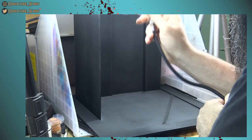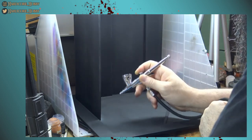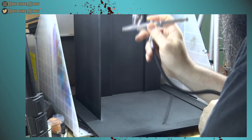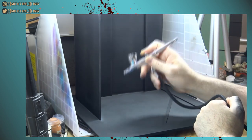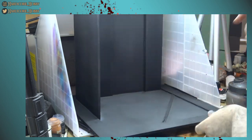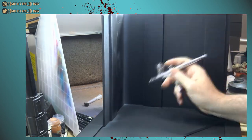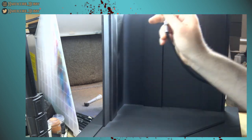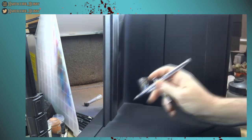So we've decided on Mechanicus Standard Gray as the base coat. In hindsight, to speed this up, I should have just used a can of Mechanicus Standard Gray, but the texture that it gives with the airbrush in the final results, I actually think ended up being quite good. Gave me some texture without adding too much effort.